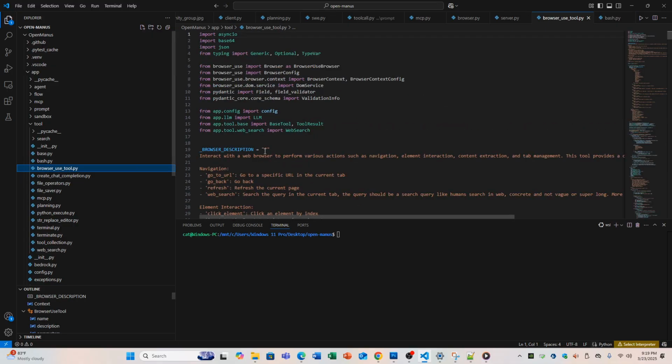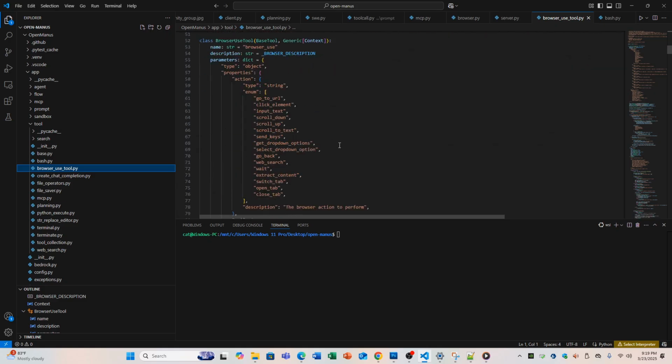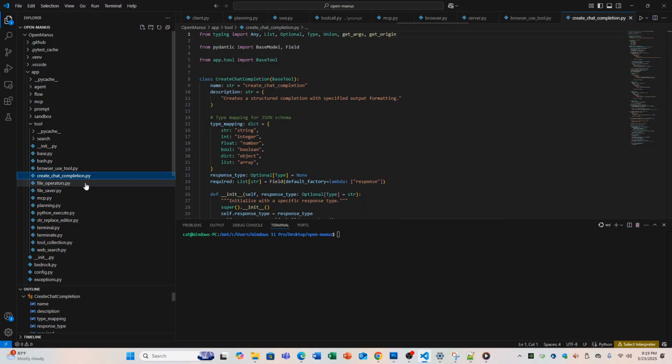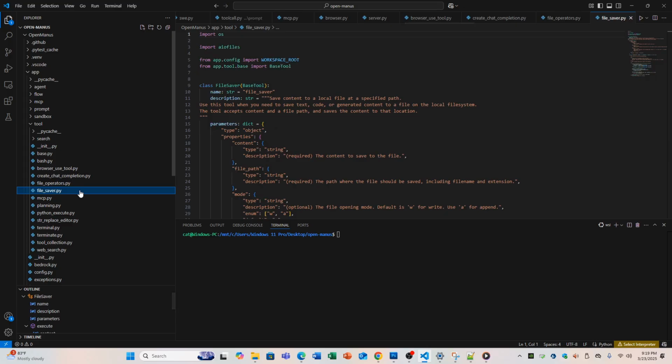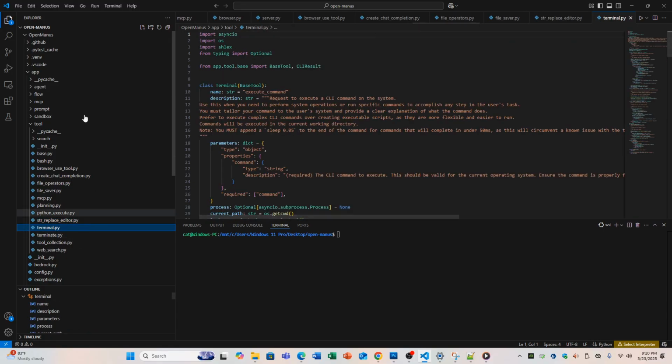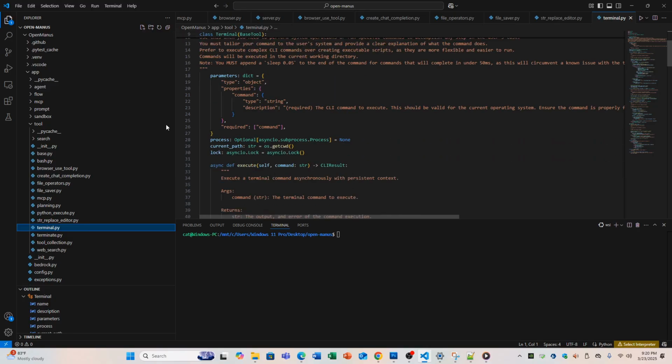And for the browser, it will choose browser_use_tool.py, and based on the logic it will go and fetch some stuff from the browser. Based on the file operator and file saver, after that operation is done, it will save the file, and the remaining stuff like that. And str_replace_editor also, it will edit and save the file. So these are some of the tools, how it will be managed.